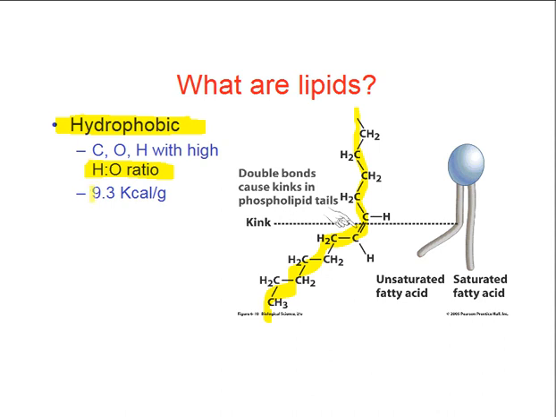One of the other points I want to make about lipids is one I mentioned previously when I was talking about carbohydrates, and that's that lipids have an incredibly high caloric content per unit weight. In lipids, we see about 9.3 kilocalories of energy per gram, as opposed to carbohydrates, which was about 4.3 kilocalories per gram, or about half as much. So these lipids have an ability to store large quantities of energy in a gram of weight.